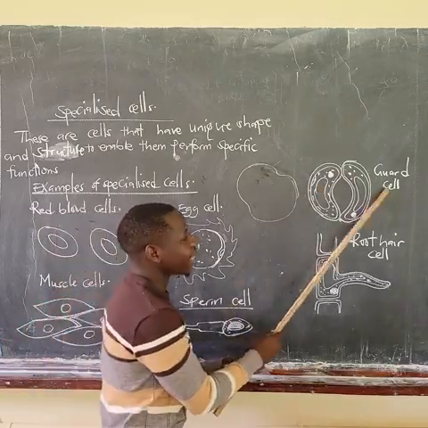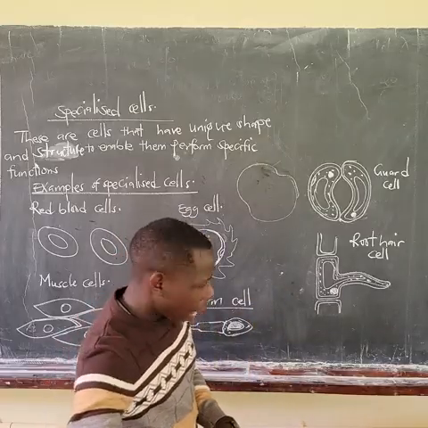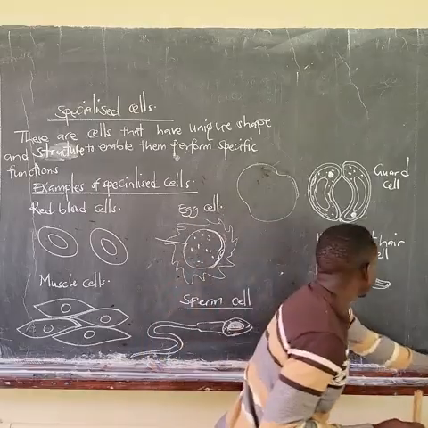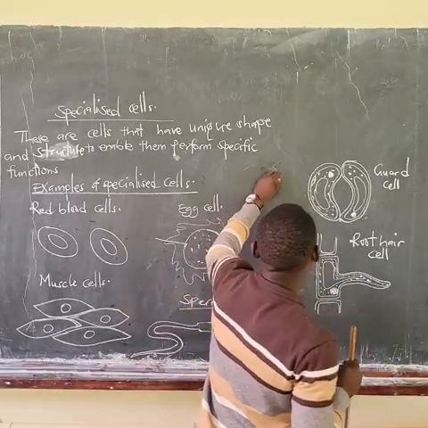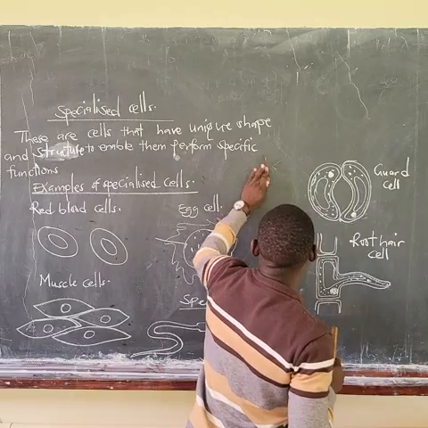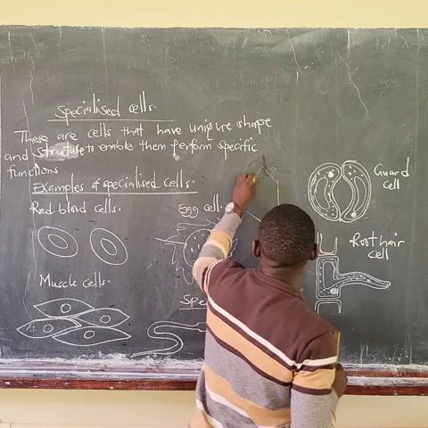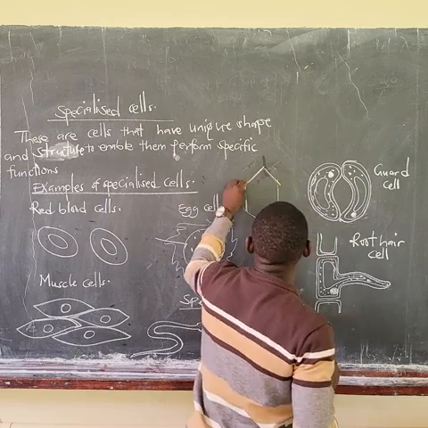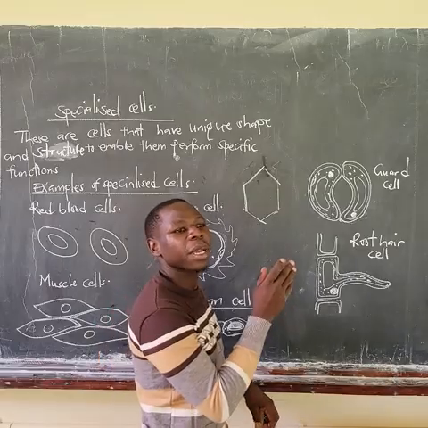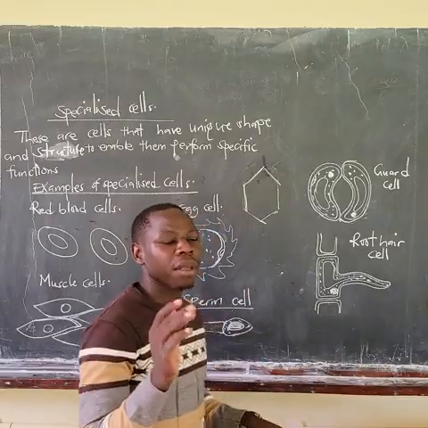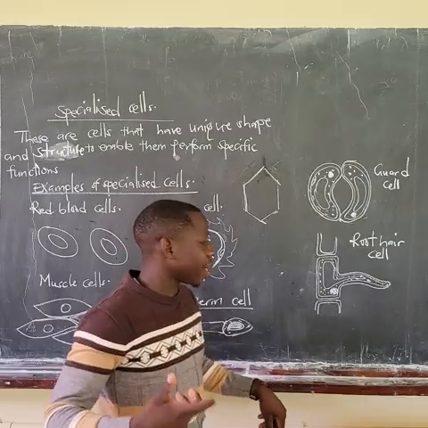We have the guard cell. We looked at the structure of a plant cell and we saw that a plant cell takes a structure which was somehow hexagonal. I said it is hexagonal, though it may not be a regular hexagon. It may not have the same size, but the cells appear like this. And it may not be hexagonal, it can be pentagonal, because we say it is polygonal. It has sides in such a way.